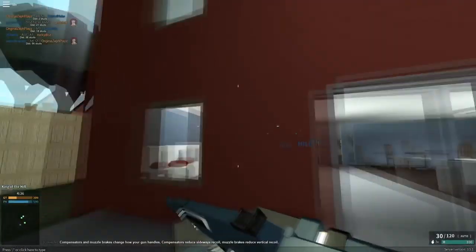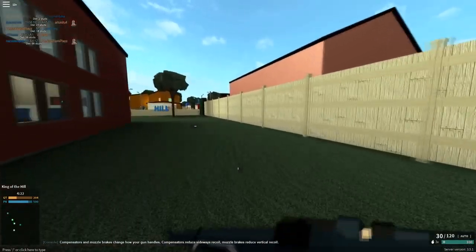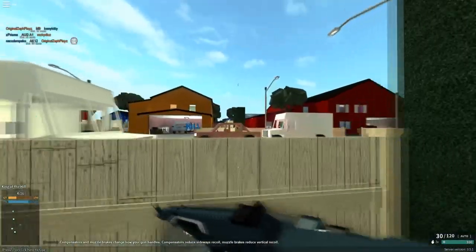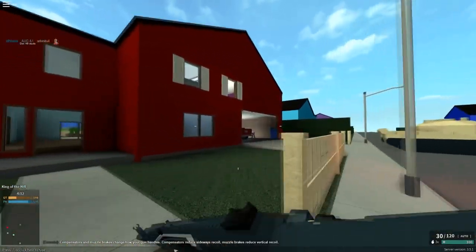All right, guys. So basically, you're going to want to go into the suburbia map, which I finally found a match that actually had one. And you're going to head over to the light blue house, which is over there. Now, right now, I think in the game, there's some people camping it. I don't really know why. I guess they don't want people to go in there. But we're going to sneak around and try to get there.